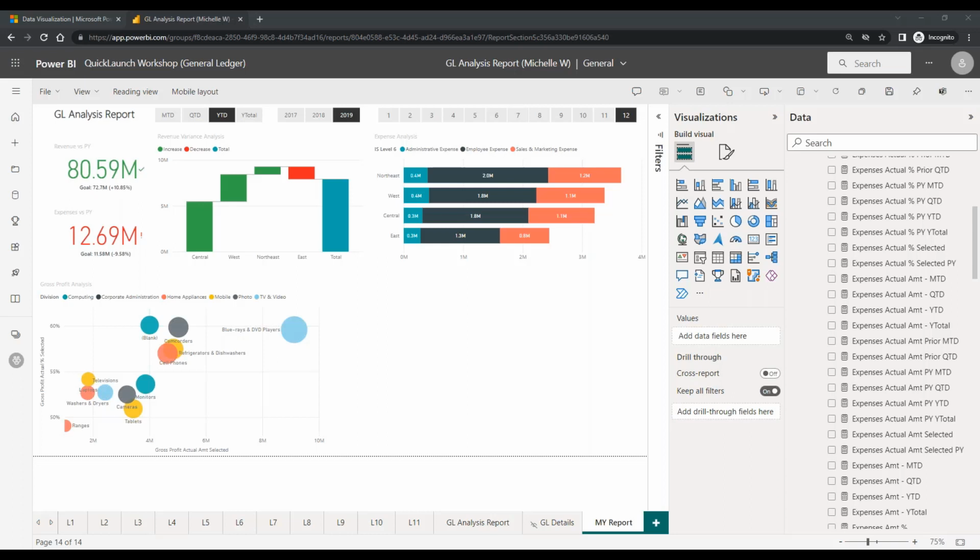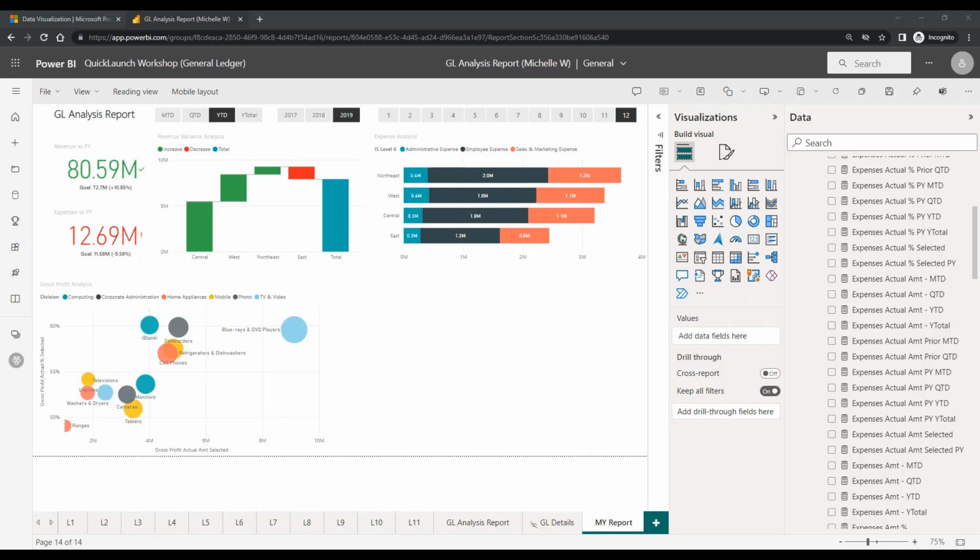So if you got lost or you're not feeling good about where you're at, you can go ahead and just start from L10 or lesson 10. And duplicate that. I'm going to just keep building off of this report that I'm on. I'm going to go to my white space and I'm going to create this visual.